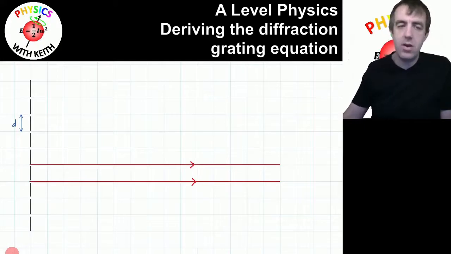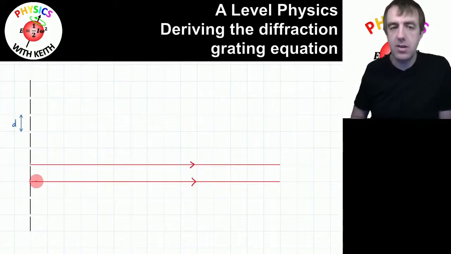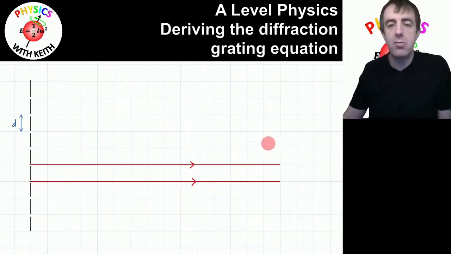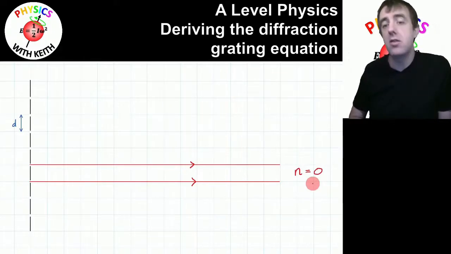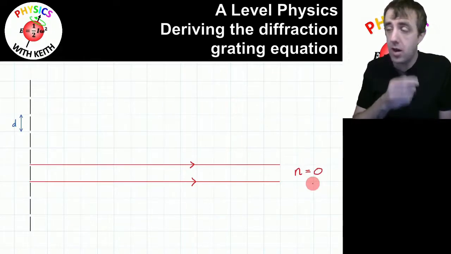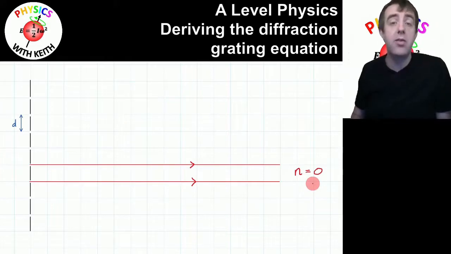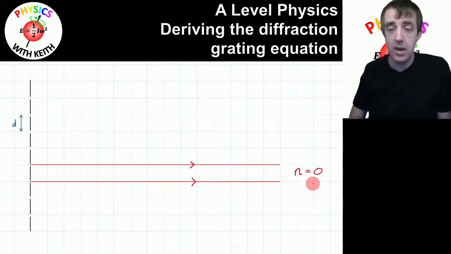Two rays traveling out perpendicular from the diffraction grating, normal to the diffraction grating, will arrive at exactly the same point and have traveled exactly the same distance. So the path difference will be zero. So we will get a bright spot appearing along the normal to the diffraction grating. And just examining two adjacent rays from two adjacent slits, we can see that the path difference between them is zero. So if we say the path difference is n multiplied by the wavelength, in this case, n equals zero.